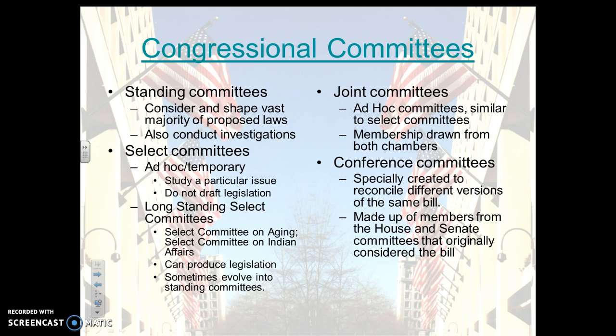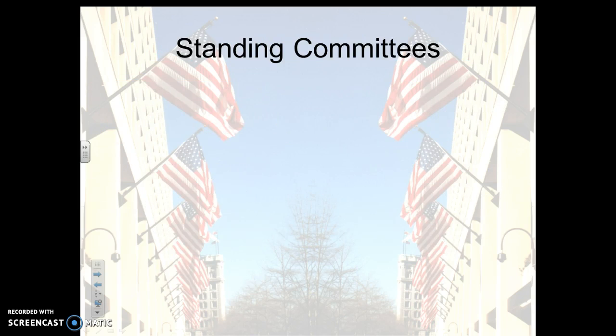The ones that you need to know about for the exams, basically, it's this lot. If you know a little bit about that, it's not going to do you any harm at all. And of course, knowing about joint committees and conference committees is kind of something you should do. But in terms of the workload, in terms of what's happening in Congress and who's dominating Congress, what we're looking at there are standing committees.